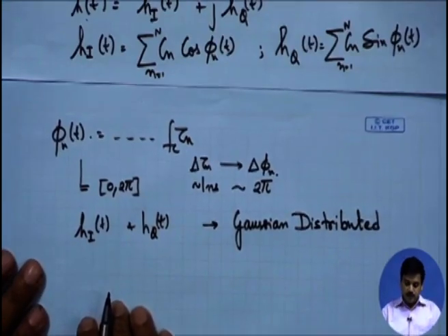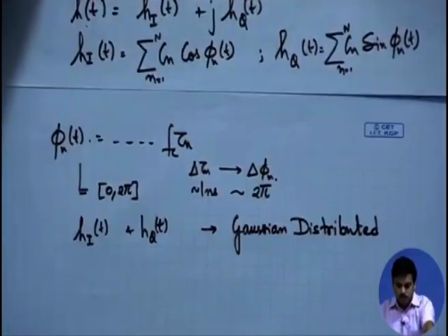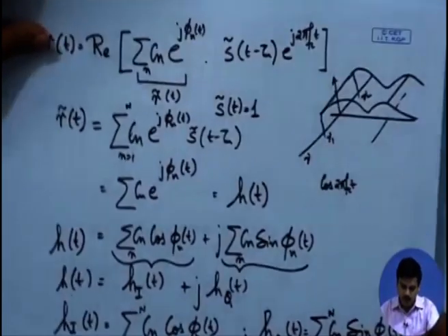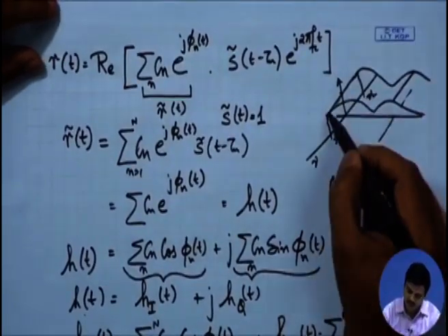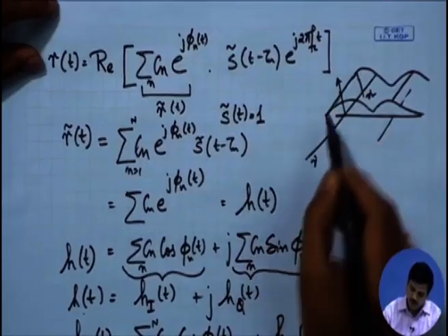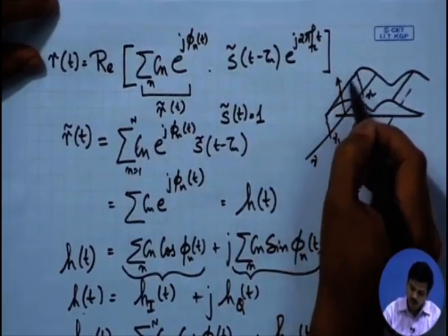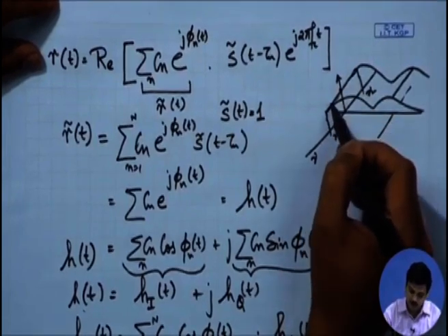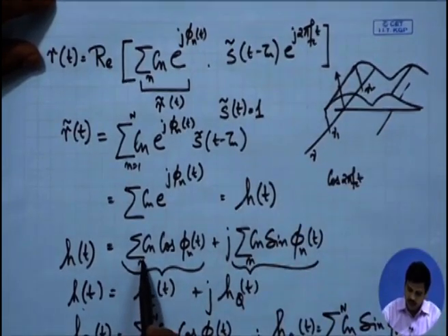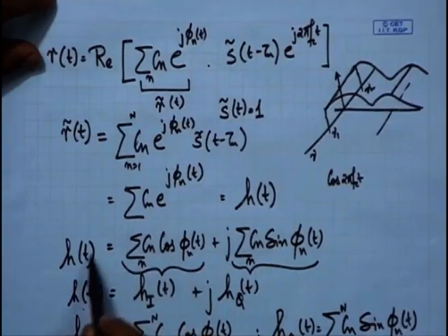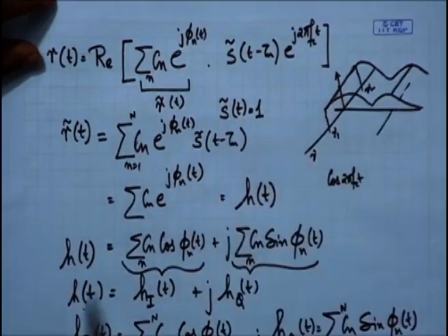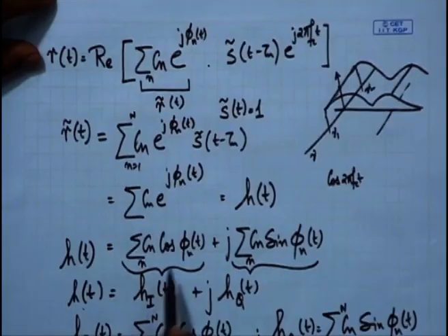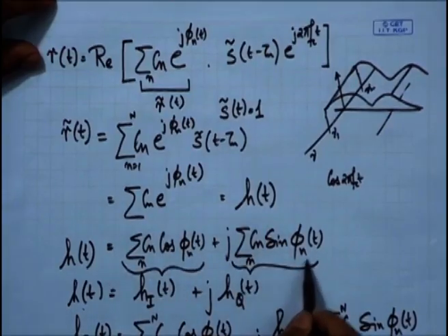So, what we have found is through our realization, that means through our model, when we studied flat fading, if we take a continuous wave transmission through which we wanted to study the signal behavior across this whole band of frequencies, what we could get at the end is this channel coefficient, or the received signal corresponding to a tone transmission, or the complex envelope of the signal, has a real part and an imaginary part.